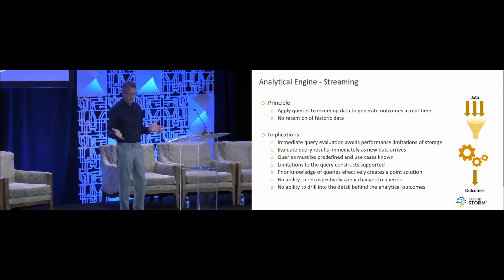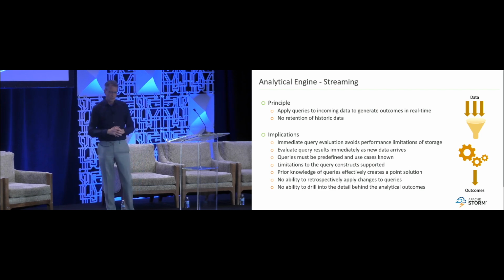The implication of the streaming engine is that you can use it for real-time analysis, and it avoids any performance limitations of storage. If I have some sort of analytical engine which has to store all the data and reprocess it later on, then it's got to do things like IOs to get access to that data, and the performance of that is going to be limited by the storage performance underneath. With streaming, that doesn't really occur. I just have some stuff sitting in memory, I have data arriving, I'm processing it in real time, and I'm spitting out the results. So clearly you're getting data in real time immediately as new data arrives.